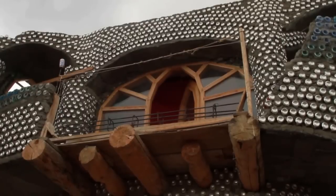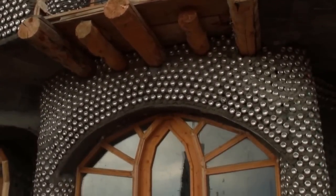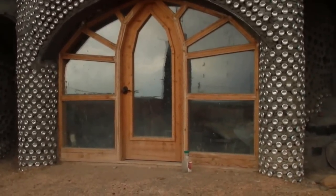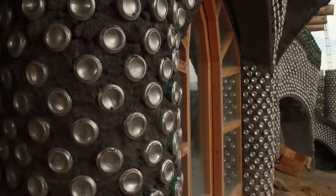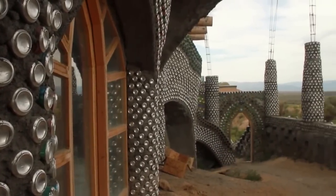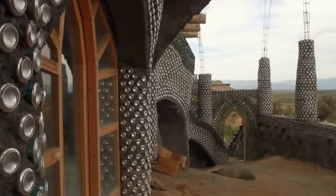One of the biggest problems that we have on this planet is that we're contaminating our water, and 40% of the water used in all conventional homes is for flushing your toilet. Well, we're using greywater that's already been used in our washing machines, in our showers, at our sinks. Once the water is used and now used for flushing, it goes into a septic system and then an exterior blackwater treatment cell. So we take our water from the sky and we multiply it by four times.